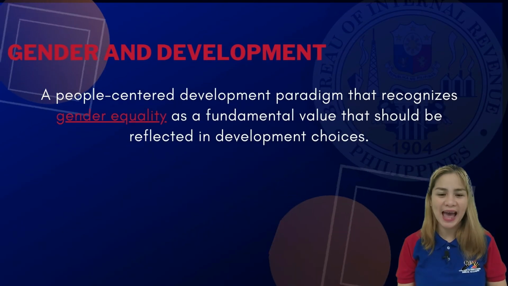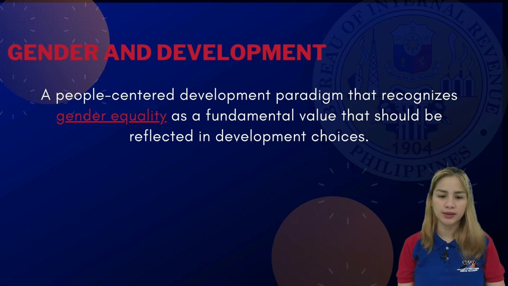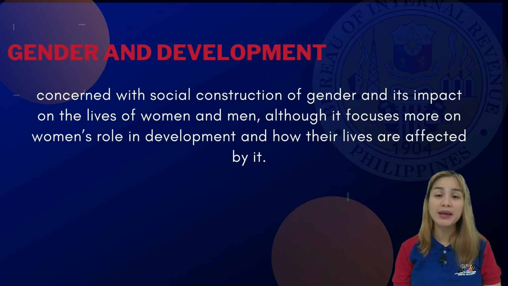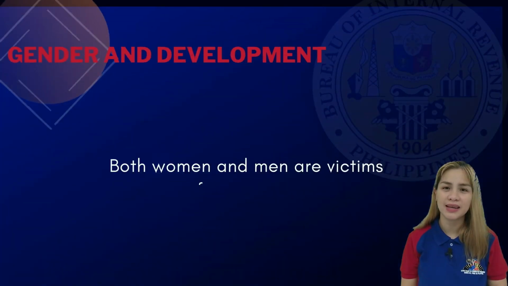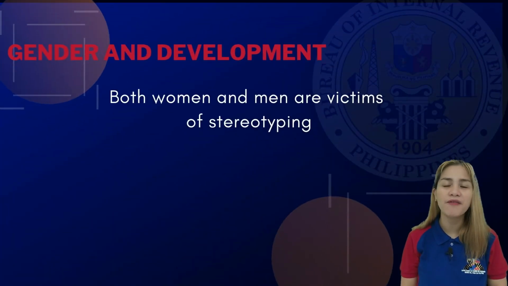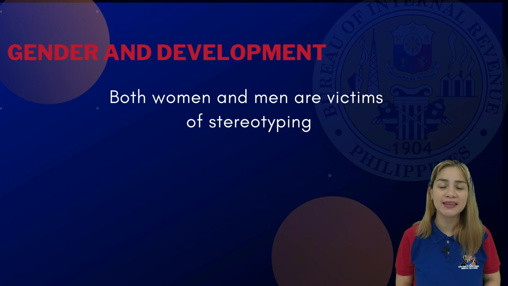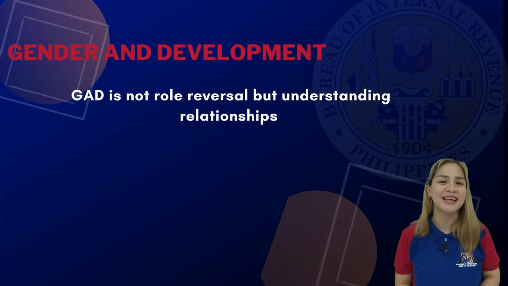In summary, GAD is a people-centered development paradigm that recognizes gender equality as a fundamental value that should be reflected in development choices. GAD is concerned with the social construction of gender and its impact on the lives of women and men, although it focuses more on women's role in development and how their lives are affected by it. It recognizes that both women and men are victims of stereotyping and gender inequality. GAD is not a war of the sexes and not even into role reversals, but rather understanding relationships.